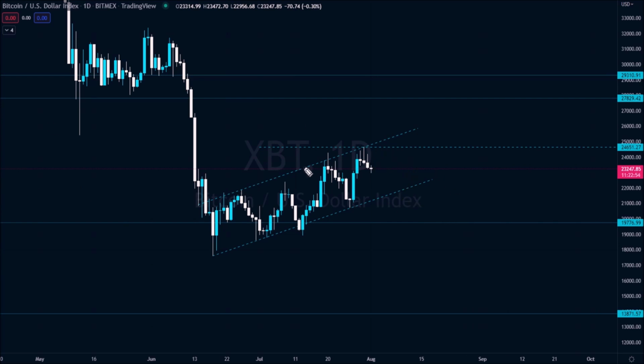So at the moment, my bias is bearish and I want to be trading with the trend, but at the moment that's a bit tricky because on the lower time frames we have higher highs and higher lows. So the trend on the lower time frames is bullish, but the overall trend on the higher time frames is bearish. So I really want that to change, or I'm only taking day trades to the downside or the direction that I think is most likely to break. So with that being said, let's go down and see if there's any trades today.